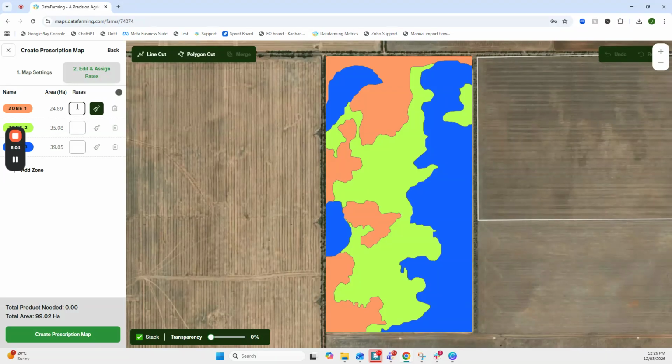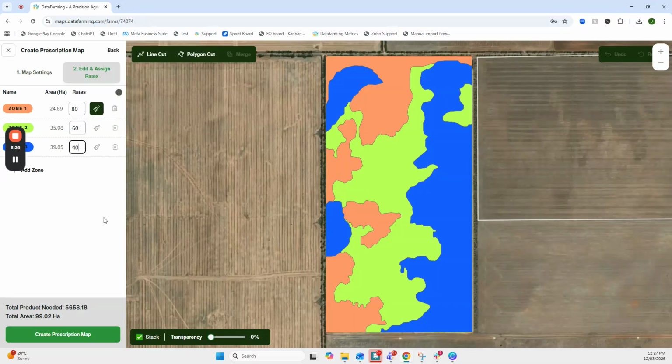Then you can apply your rates that you want to use across this if you are using this map to do any kind of variable rate work. It will automatically then calculate the amount of product that you need across this field.